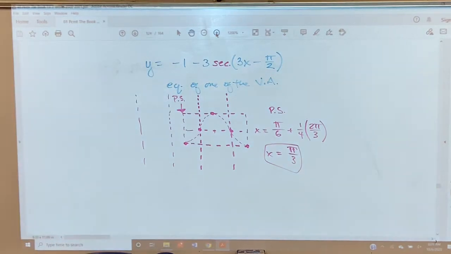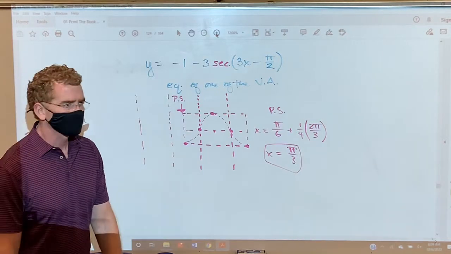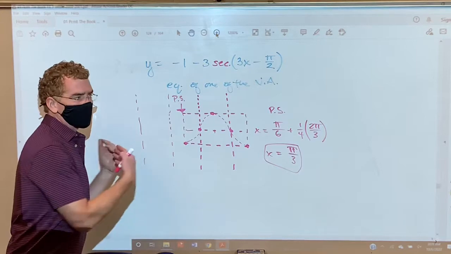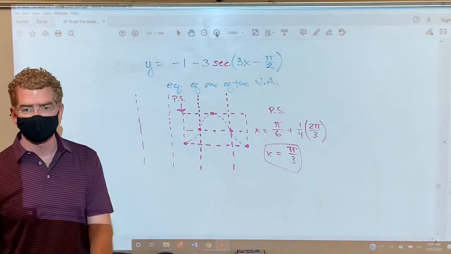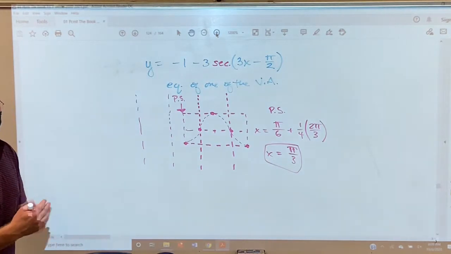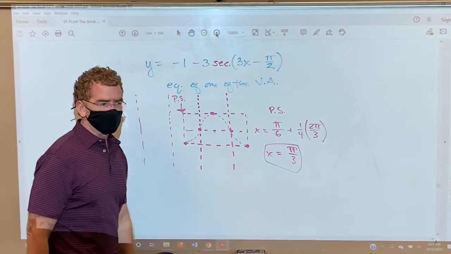Just little things I could ask on this test. I'm going to probably ask you to graph. Last year, I didn't ask you to graph as much because I figured some of you had graphing calculators sitting at home. So a lot of times I gave you the equations and the graphs, like we're going to do today, and said find the equations. Or I asked you questions like this that you had to think through. But this year you're all going to be in here, so I can ask you those questions.